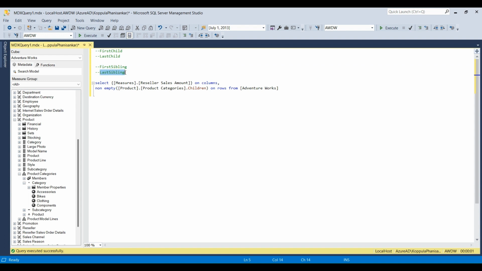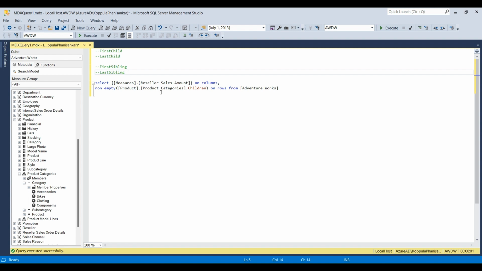In addition to that, how can we use these functions to fulfill our requirement? Along with these functions, can we add additional functions like lag or lead, previous member? Can I use those functions? Yes, we can, and we will see how to use them along with these four functions. Let me first cover these four functions, then we'll go to the next part on how we can extend these functions by clubbing them with other functions.